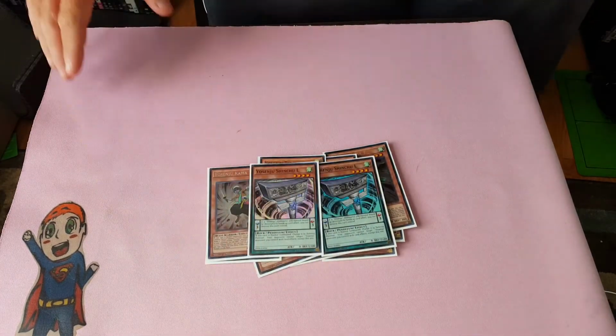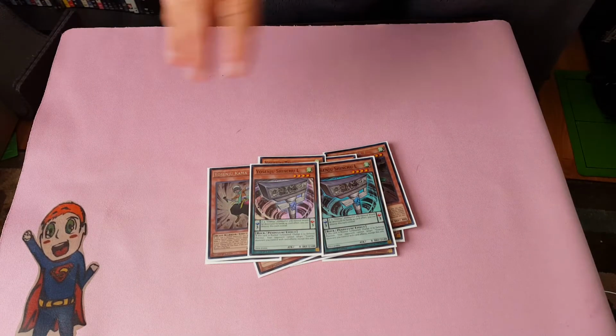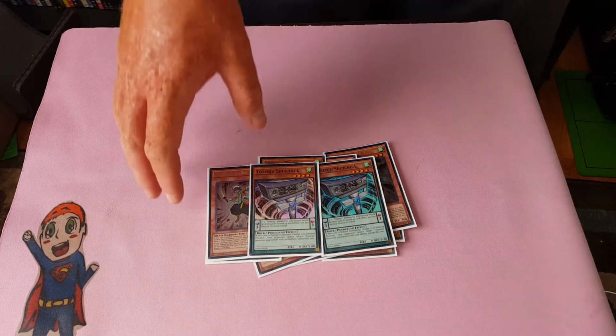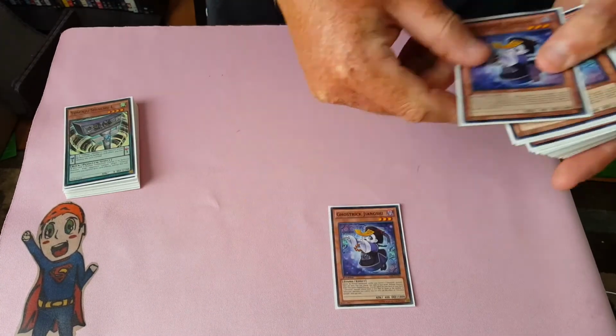And 2 Yosenju Senchu L. The best of the 2 Senchus. And a pretty good card for this deck. And that'll be all for the Yosenju cards of the deck. So now onto the Ghostricks engine.